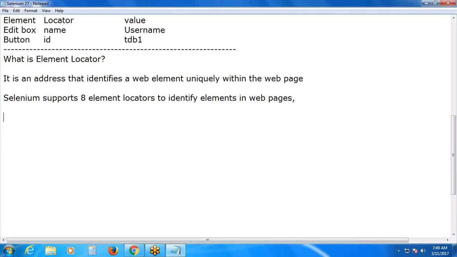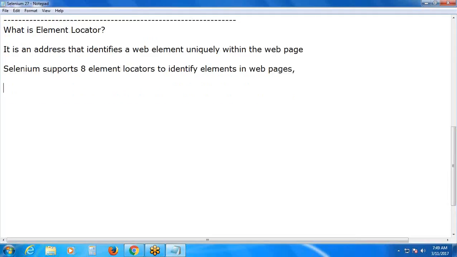Next, only for link objects, link text, partial link text, CSS selector. Last priority, xpath. If ID is available for any element, you take ID blindly. If ID is not available, then choose name. If name is also not available, choose class name. If ID, name and class name are all available, give first priority to ID. Anyhow, in the practical chapter, you can get more clarity.